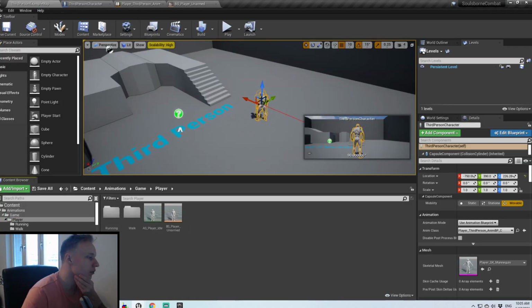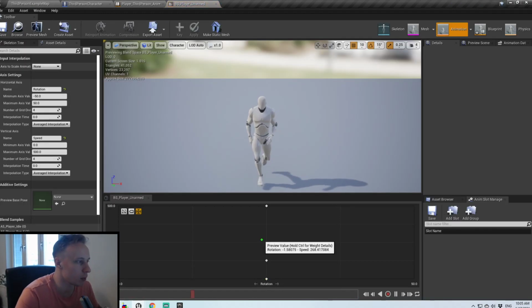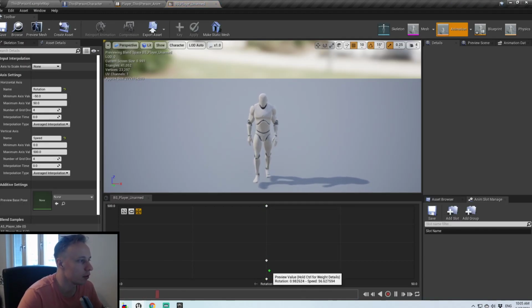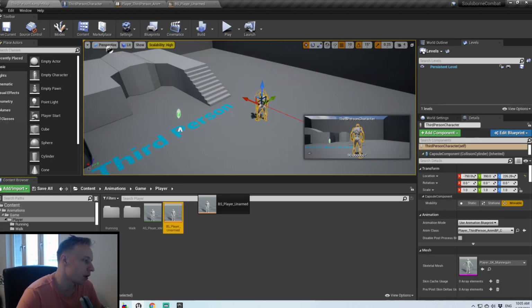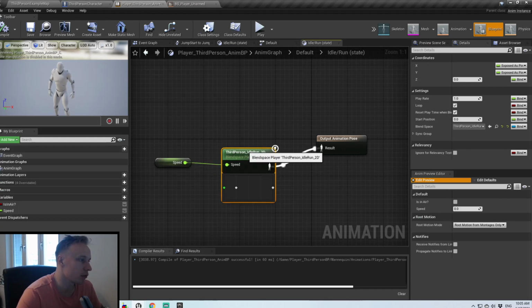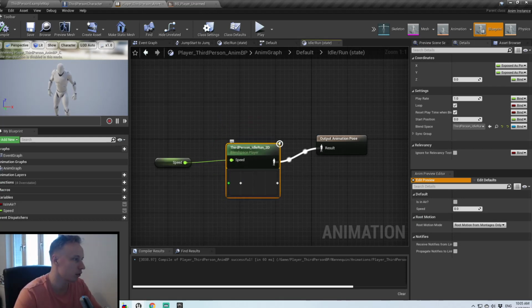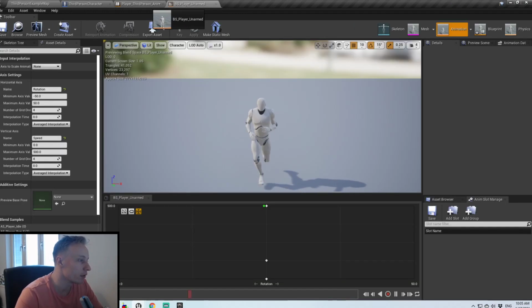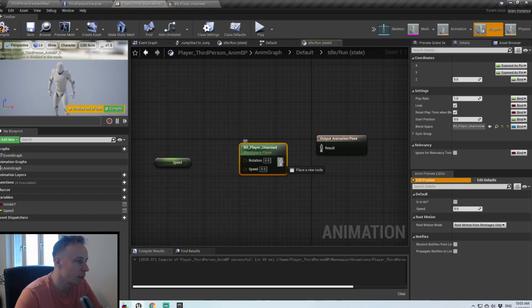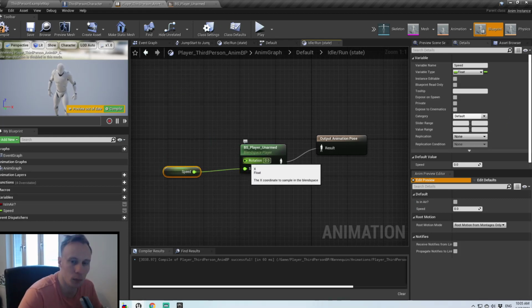What we need to do now is that now that we have this blend space, as you can see, it looks a lot better than the other one. The animations are better. We are gonna drag this blend space instead of this one, because we don't need this 2D blend space. Just delete this one and drag this one in here as well instead. Then, as you can see now, we have two variables.